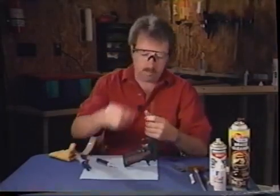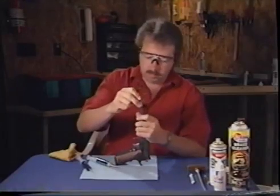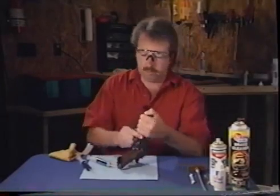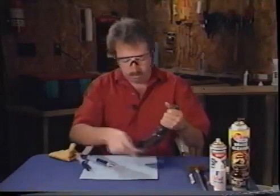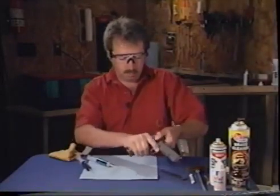Okay, we want to put the recoil spring plug on. Now we're going to have to depress the recoil spring plug and hold it captive with our thumb, as you can see there. I'm going to ease the bushing wrench over and hold it depressed with the bushing wrench. Okay, we're going to rotate the barrel bushing now until the plug pops into place. There we go. And cycle the gun a few times to work the lube into place.